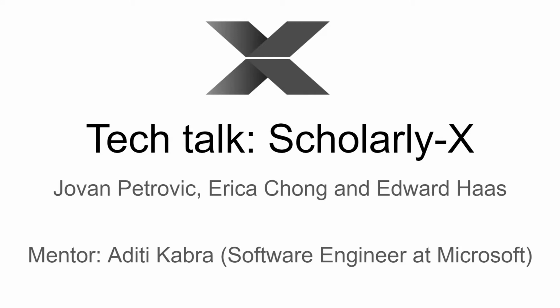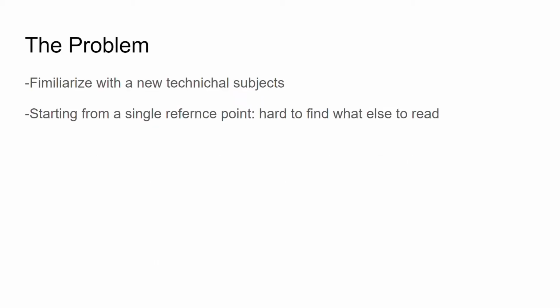We made a website to help people with finding related seminal papers when researching new technical subjects. The problem we're trying to solve here is that generally, when doing research, you have a single starting point, like an article. And from that article, you search for others related to it. However, starting from a single piece of information, it is hard to identify what else to read.